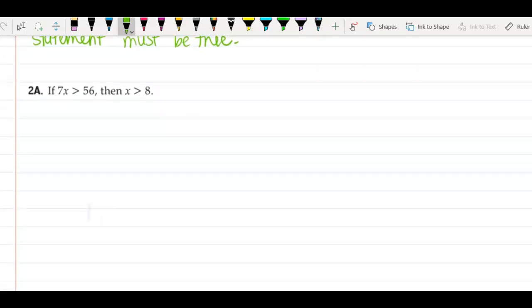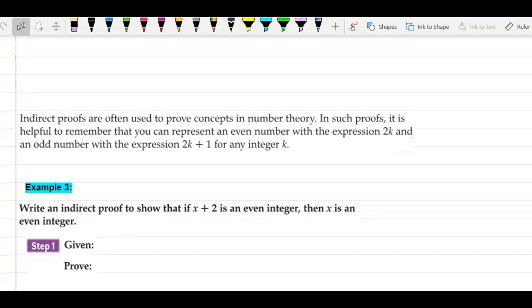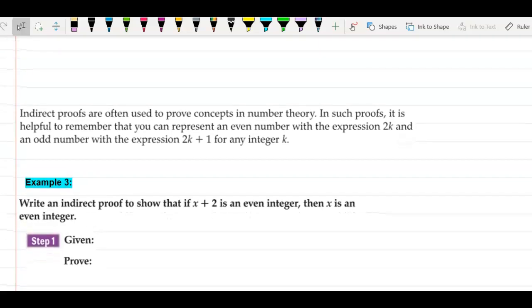All right, so we're going to skip that one. Maybe we'll come back to it in class. We're going to keep going. This one is still algebra based, and that's what we're going to stick with, just learning how these work. So, indirect proof. This is pretty important, so I'm going to highlight this. There's not really a label on it, but okay.